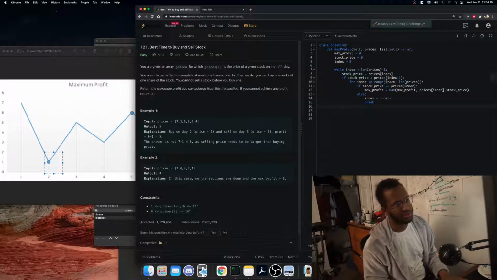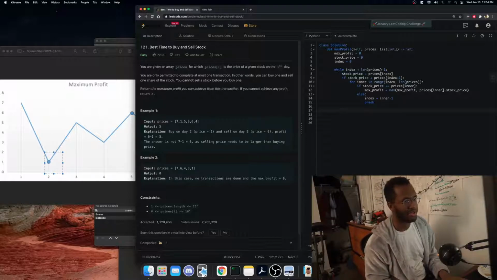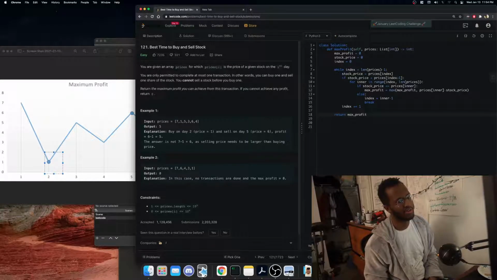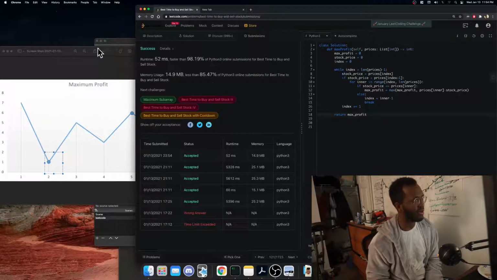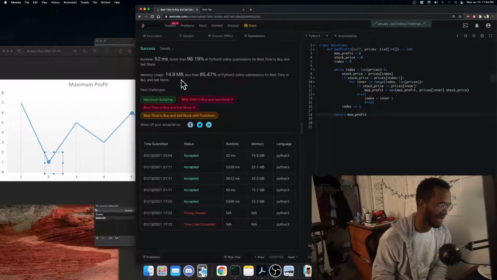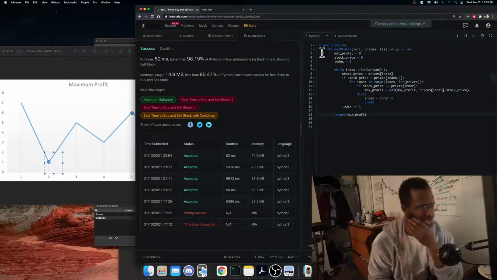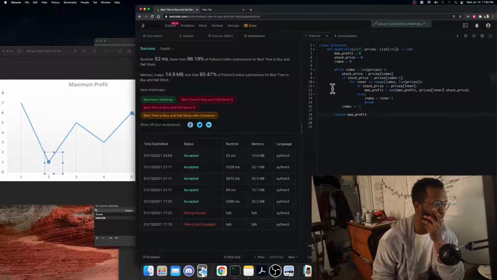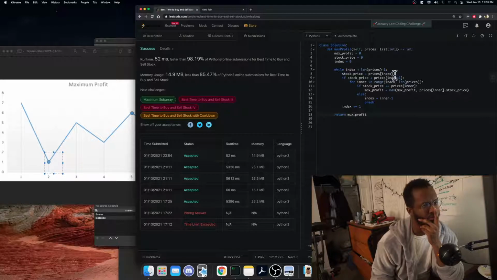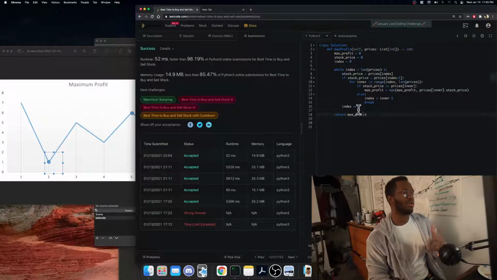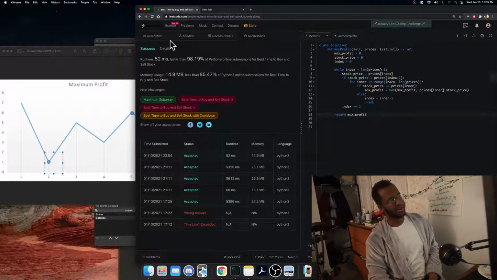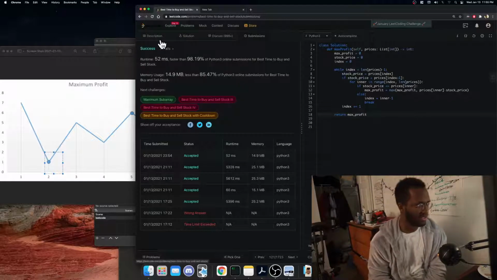And then what we'll do is we'll hop all the way back out to the while loop and make sure this doesn't run forever. We'll say index plus equal 1. And so this should do, and then we'll return max profit. This should run pretty, okay, so 52 milliseconds is not that bad. Faster than 98% of the solutions. So just with a few of these optimizations, it'll run a little bit faster.